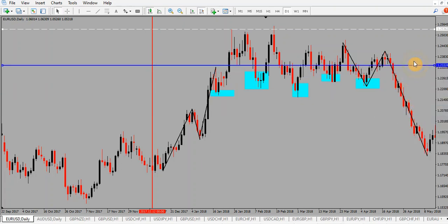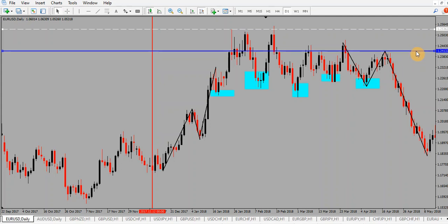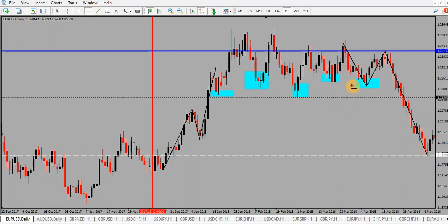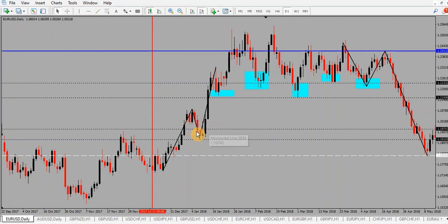So now what is it that we're going to do? We're going to wait for price to retrace, right? Where is price going to retrace from here? We know that price has to retrace from the recent low that it has broken, which is here, and also the recent low, a turning point that it has broken. As you can see, price broke this low also, and then it acted as a support. Now it must act as a resistance. If not, it must come here and act as a resistance, or here, right?